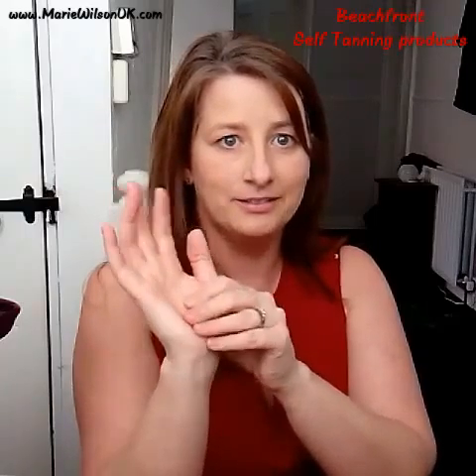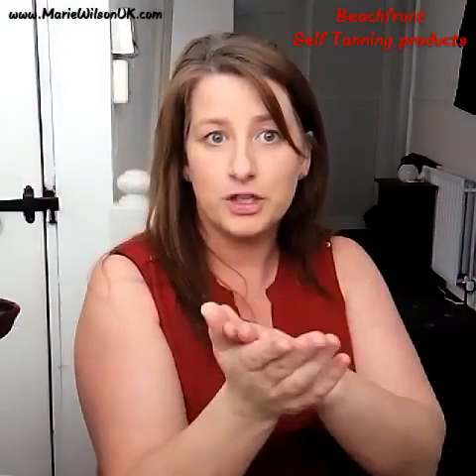If you aren't using your mitt, wash your hands straight away. If you're doing your whole body, do it in stages — one leg, then wash, the other leg, then wash — because you're going to get fake tan on the inside of your hands, which doesn't look attractive. It does seem to dry off pretty quickly. That's already dry on my arm — I would happily go to bed with that and not worry about it transferring onto my covers. What I was using was the mitt, and that seems to go on a lot easier, because I found the product can get stuck in the crevices of your hands and go uneven.